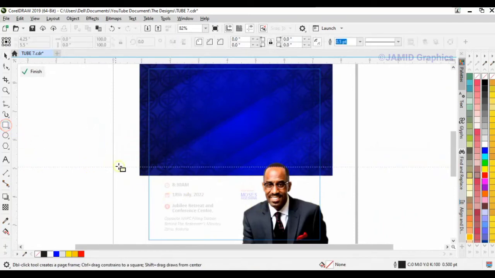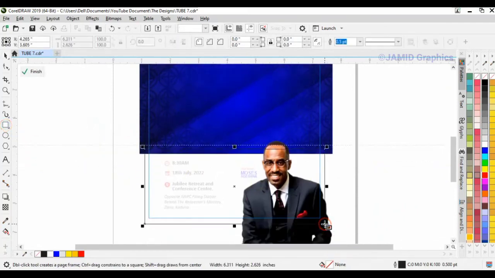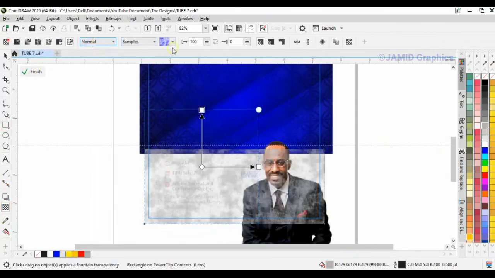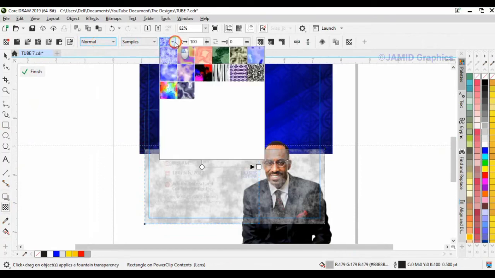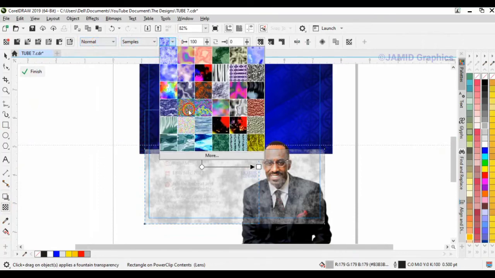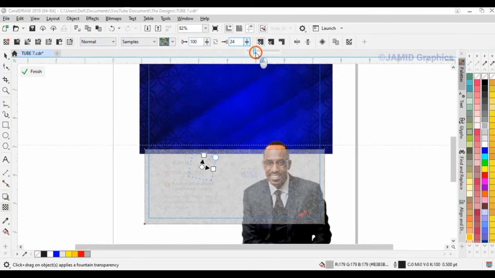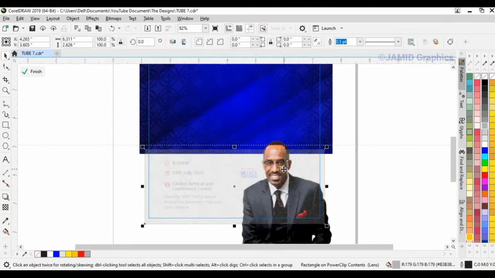For the last touch, I'll be creating just a little bit of background for this white. So 30% black, that's 30% RGB black, and then texture transparency is what I'll be using. I'll just quickly select one of these. I'll choose this raster type for my design. You could explore more on that, but for me I'll just use this raster type of transparency. I just reduce the effect of the transparency, that's the pattern, to about 56.